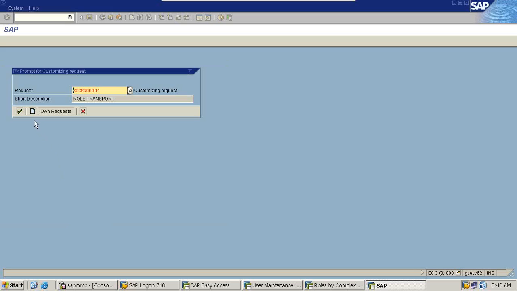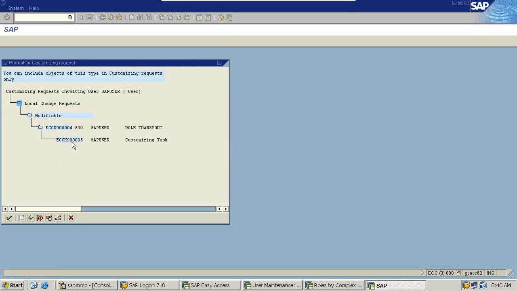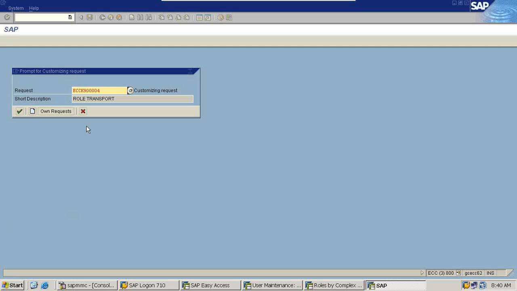Here we have created a new one now. If you want to assign this role to an already existing request, you can go to own requests, select it, and assign that role to the existing one also. Click on continue. Now we assigned that role to this change request ECCK900004.